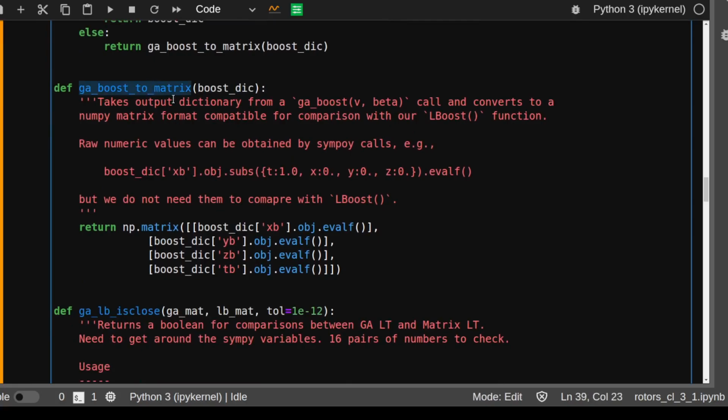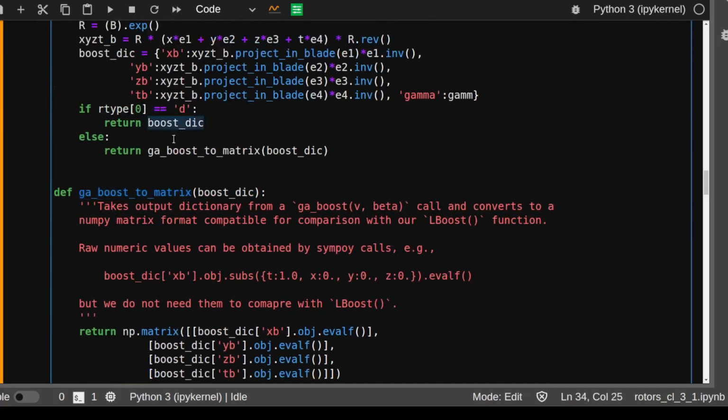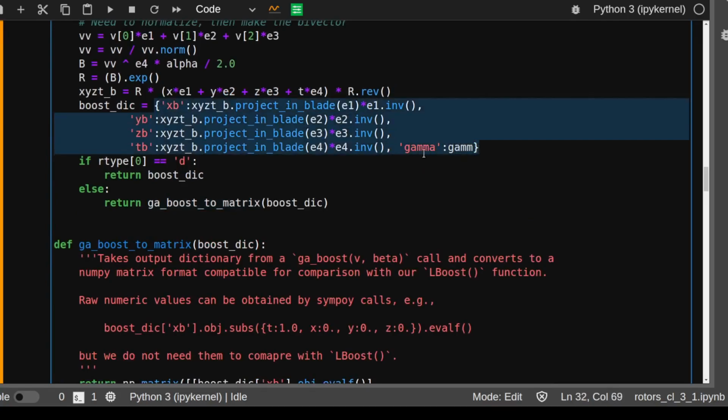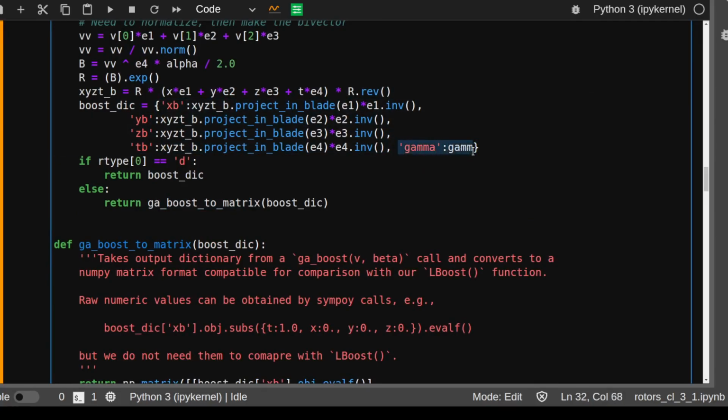And then I did a helper function, changing the boost into a matrix. So the default output is this dictionary, which includes an entry for the gamma factor, just in case you want it for doing relativity, mass, energy stuff.